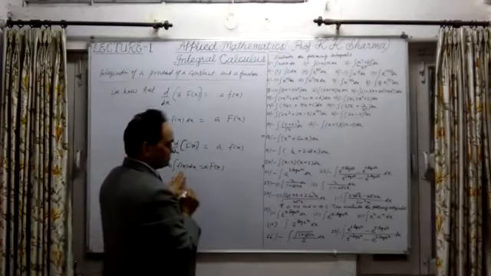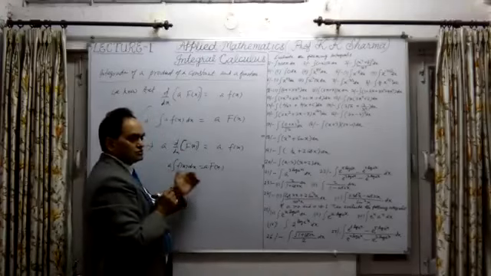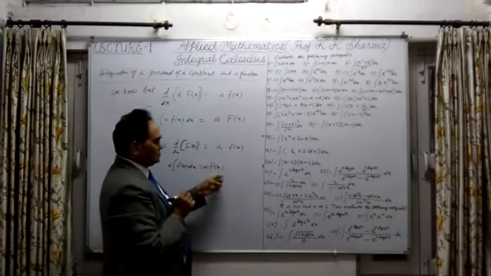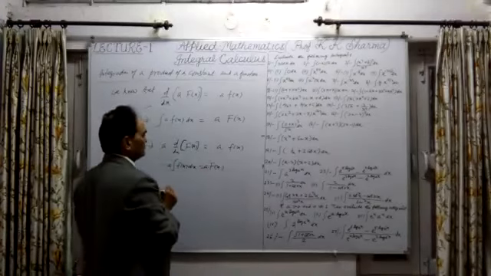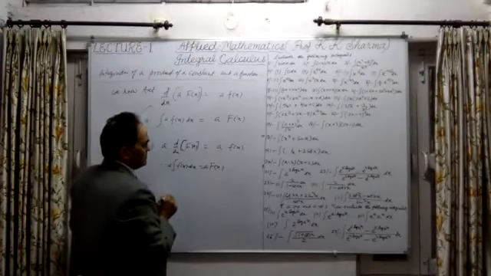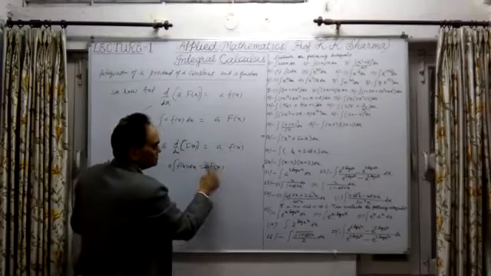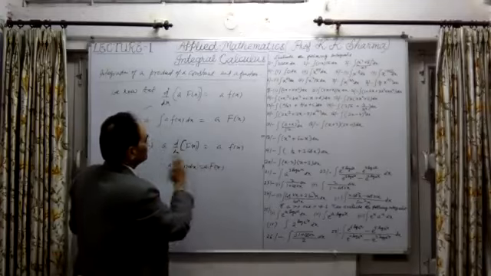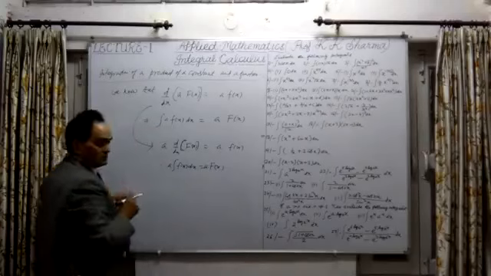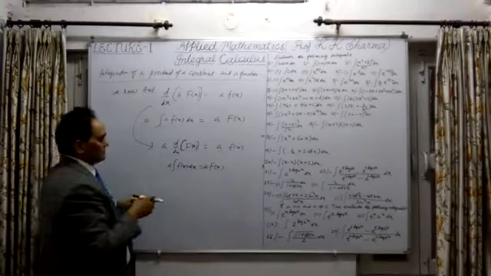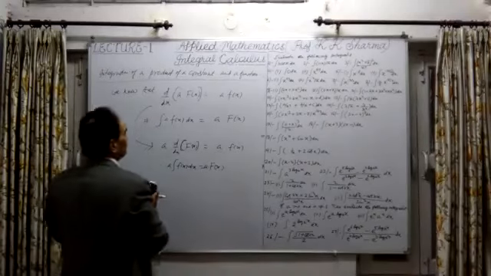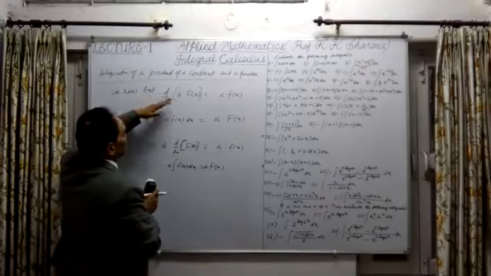Okay, so for the integration of a constant times a function, the constant is to be multiplied with the integration of the function. The integration of the function multiplied by a constant is equal to the constant times the integration of the function. If the constant is multiplied separately, its integration is not given; it is just a multiplication by the constant.